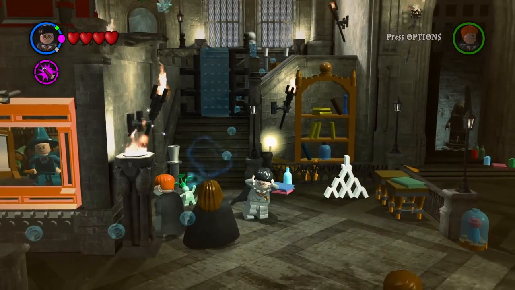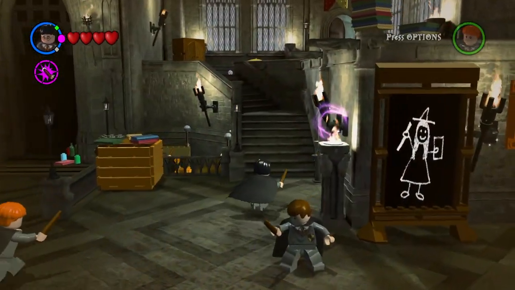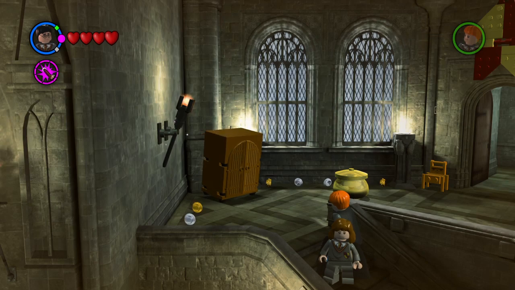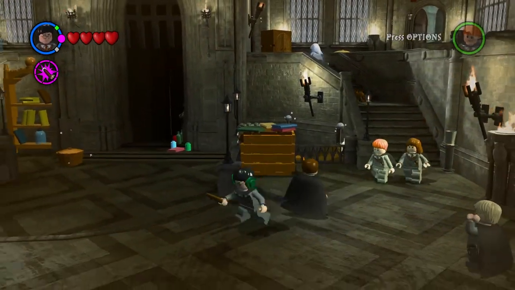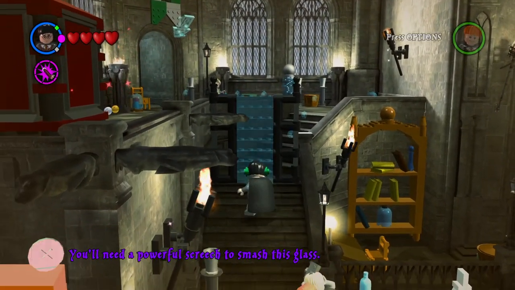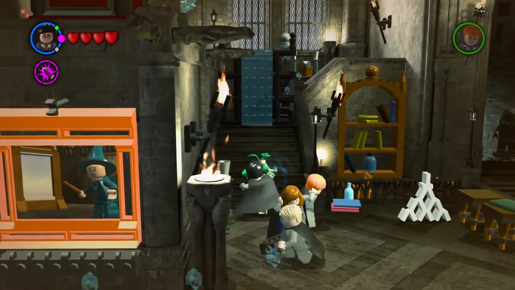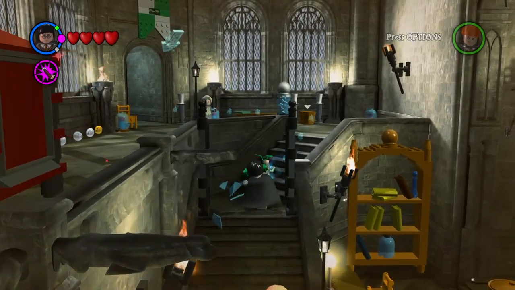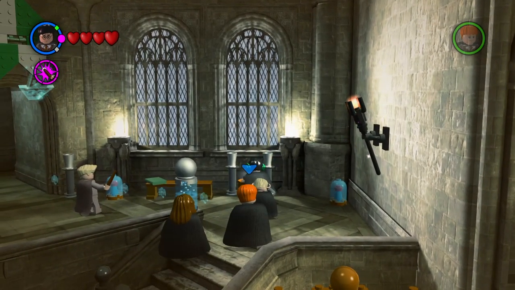Okay, so apparently I'm supposed to get up there, but I need earmuffs. Ooh, I see a wardrobe! Perfect! Okay, let's change. And... earmuffs! Yes! Awesome! Okay, so now I can get by him. Haha, no effect on me. Oh, I need a powerful screech. Oh, can I pick him up? Aha! Here we go. Yeah! Awesome! Very, very cool. And now I can plant him. There we go.